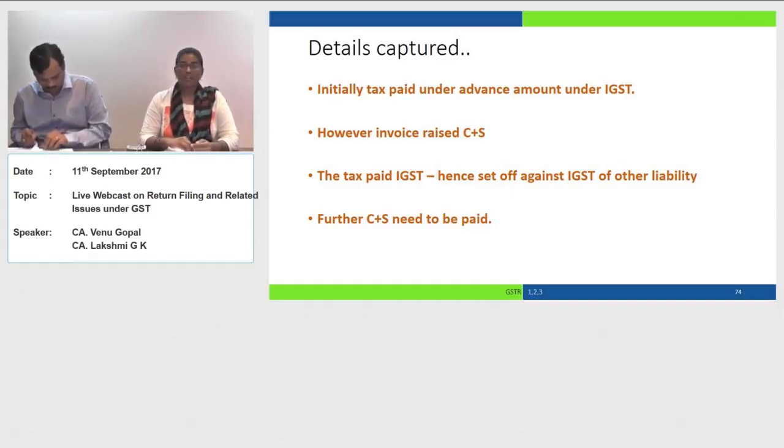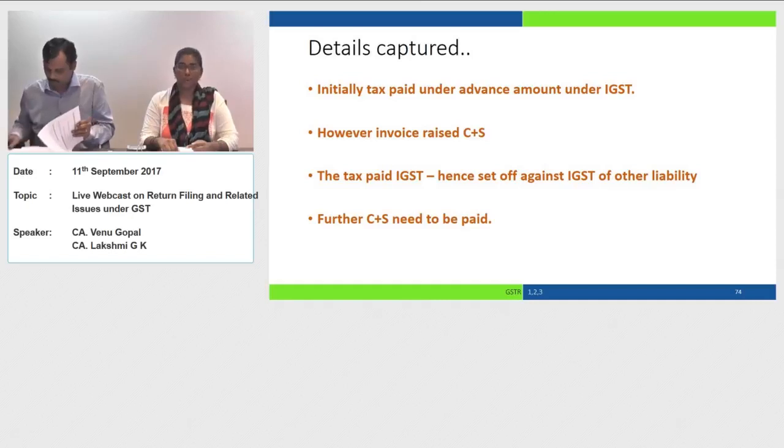And one more thing we need to keep in mind is that whenever I raise a receipt voucher, the recipient is not eligible to take the credit based on the receipt voucher, because we have to go back to section 16 of the CGST Act, wherein 4 conditions have been given, and two of the conditions are that he should be in possession of an invoice and the recipient should have received the service.